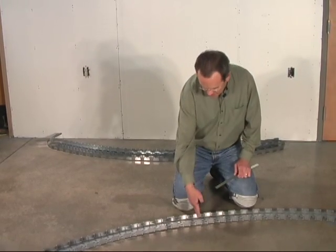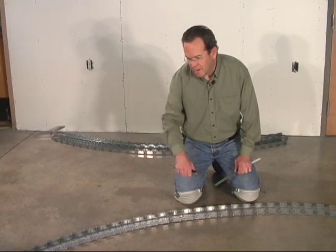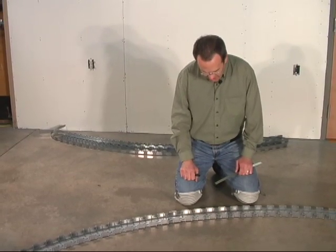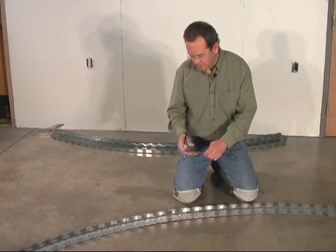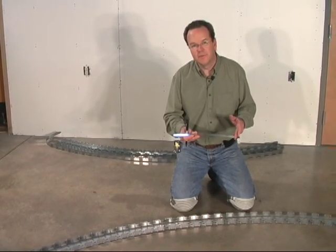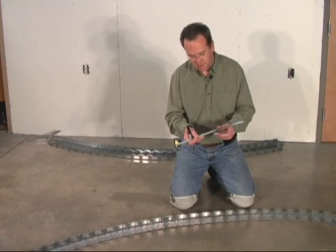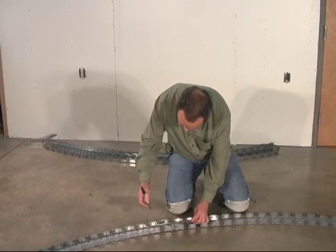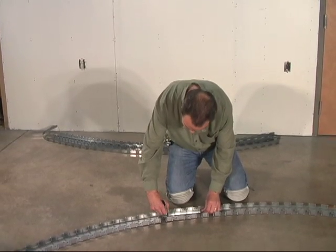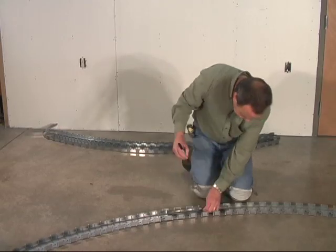Now your ribs are going to fit here inside the tension ring, but first you need to lay them out — the spacing around the bottom of the dome on the tension ring. Normally I would take a gauge block to mark it, but I had the strap left over from the tails of the flexi-track that we cut off for the ribs. So I cut it to 15 and a half inches, which is what our printout gave us from the computer. So I'm going to mark it every 15 and a half inches.